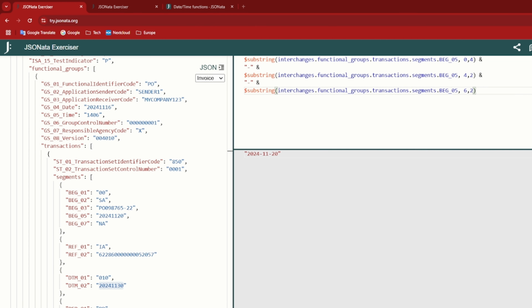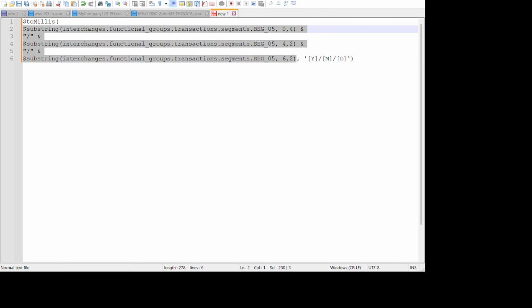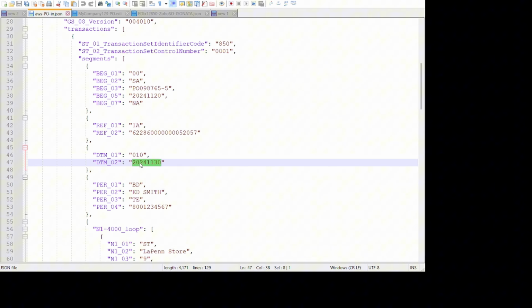In the EDI data, we receive the date in this format, which is century, year, month, date. What Soho is expecting is the dashes in between.